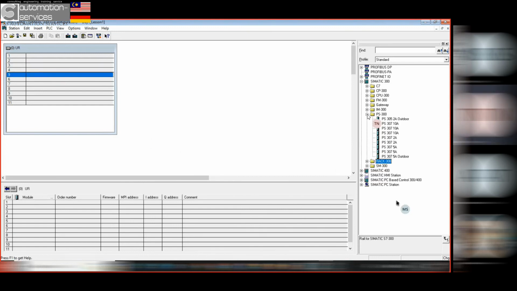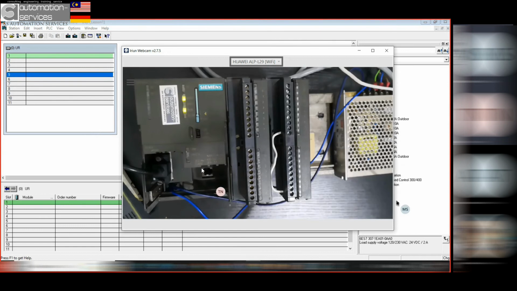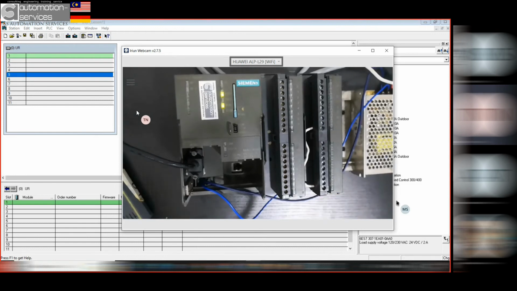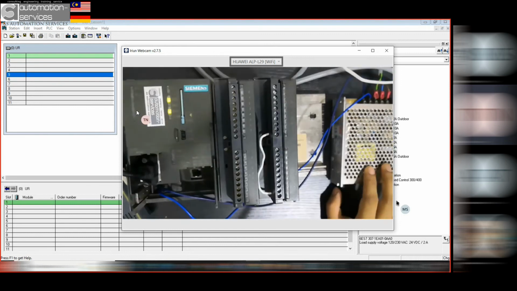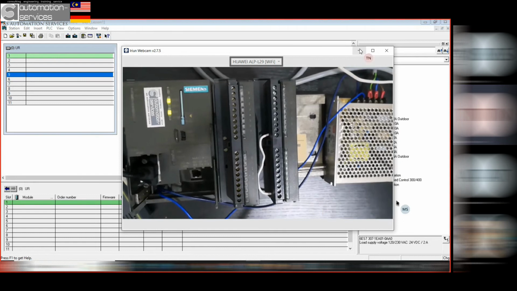The first thing I can put is the power supply. No problem, because here I'm not using a Siemens power supply. I'm using a normal power supply. No problem, it can support.